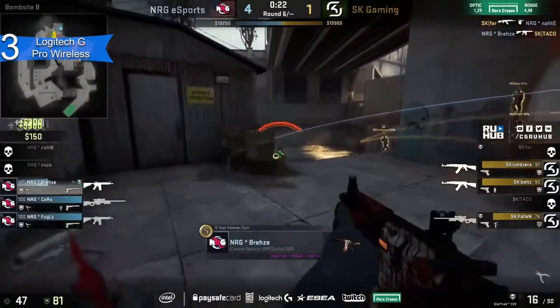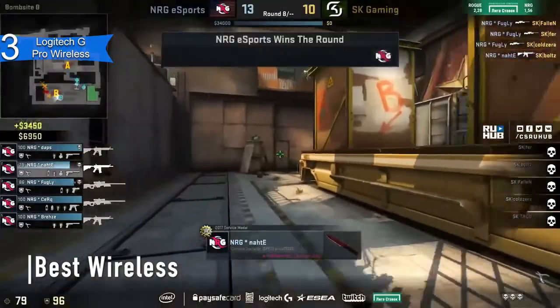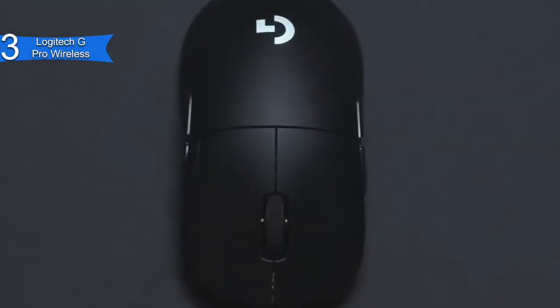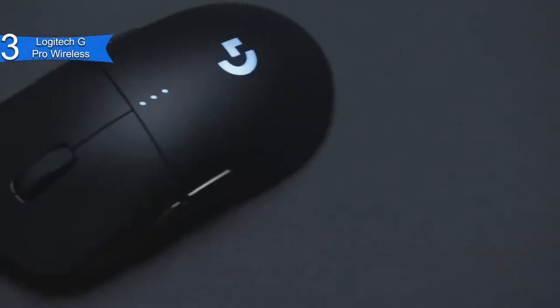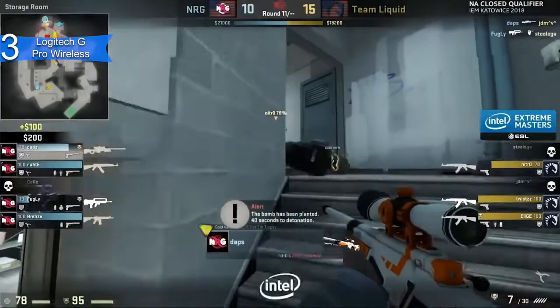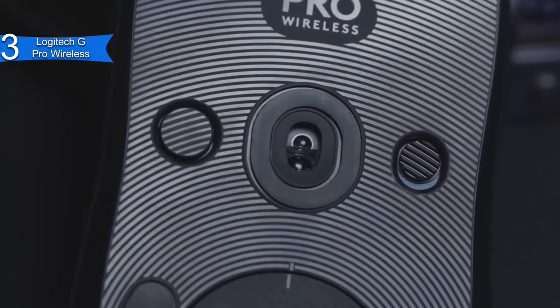In third place, we have the Logitech G Pro Wireless. This is our pick for the best wireless gaming mouse for Fortnite. Logitech says that their light speed technology is as fast, and in some cases even faster, than wired mice. It is available at around $130. Logitech has been working with professionals in order to come up with the best mouse they could make, and it really shows. With a lightning-quick 1 millisecond report rate that offers unbelievable connectivity, you can expect sharp shooting time after time. The 16,000 DPI sensor is snappy and responsive, while the lightweight endoskeleton design glides across your desktop for competitive gameplay.